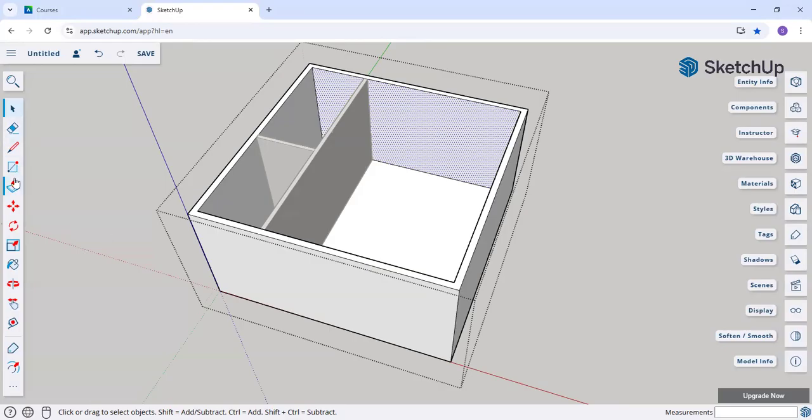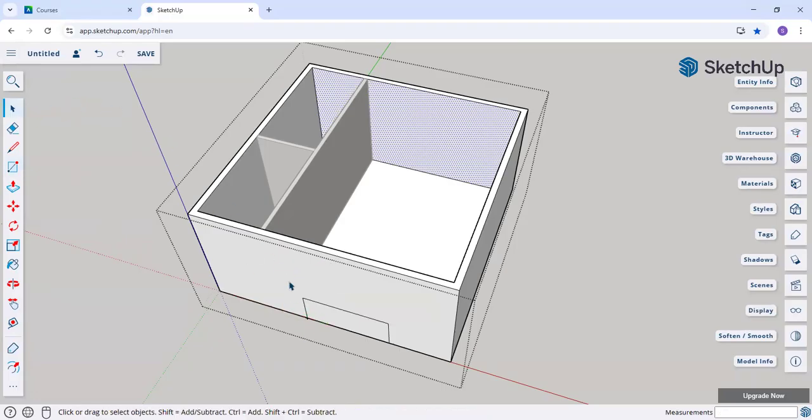Right now, I would like to create a door, and the door is going to be 3 feet wide by 7 feet high. So I will just choose a point here, and I can do the measuring, and I will say I want it to be 8 feet away from the corner, and then I'll go to the rectangle tool, push, then enter the values that I want. So 3 feet, comma, 7 feet high.